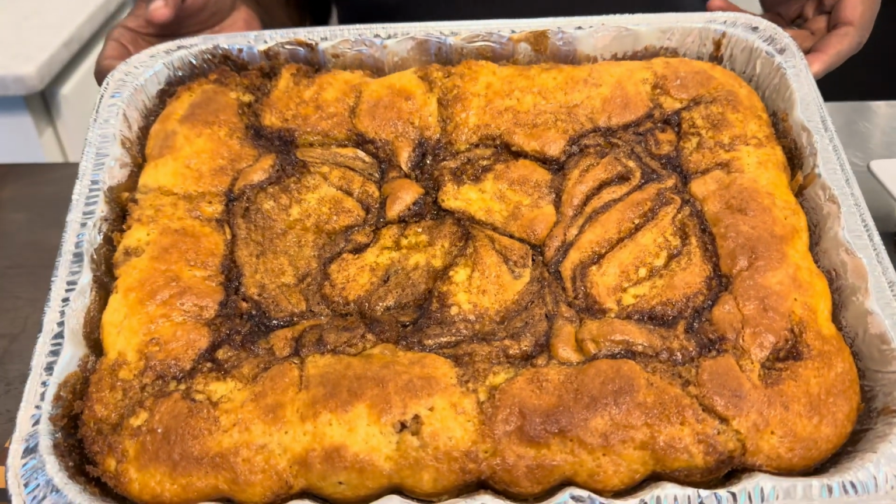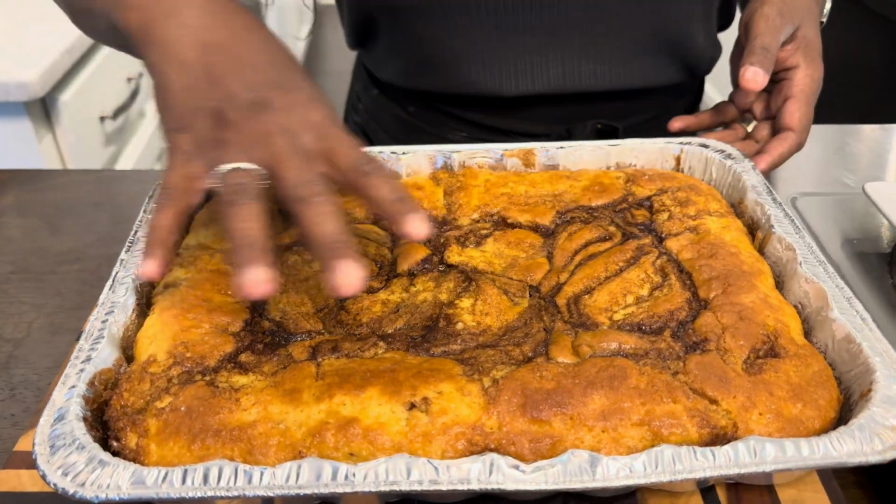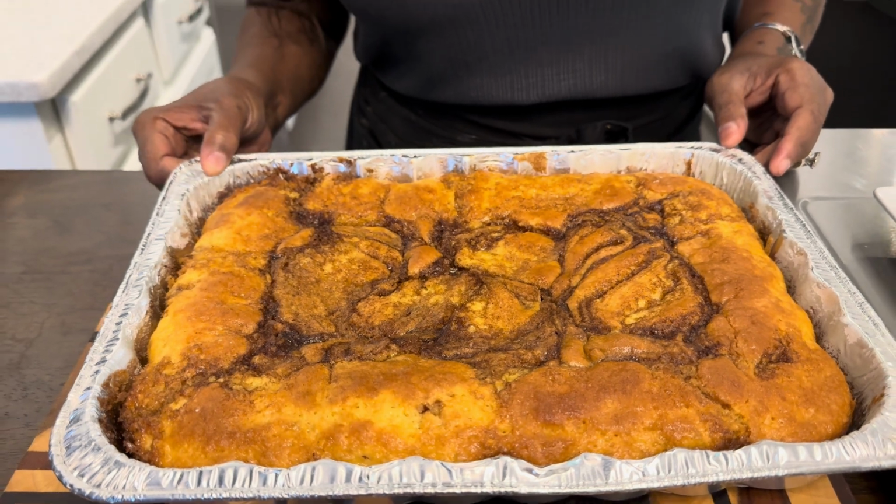It's out of the oven. The whole house smells amazing. Take a look. Look at that. We're going to have that beautiful marbling that I spoke about. We're going to have all that cinnamon, lovely goodness going all throughout our cake. But it's super important that you let it cool down before you put your icing on. I mean, I guess you could put it on there while it's hot if that's what you like, but let it cool down. Let's go ahead and put some icing on.